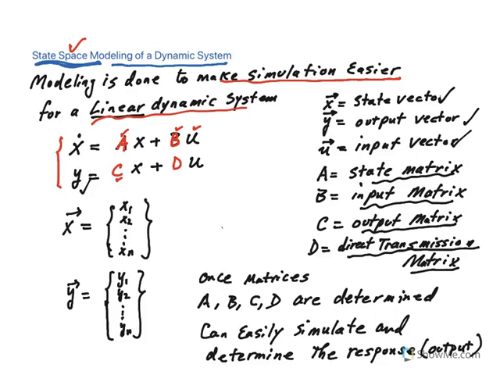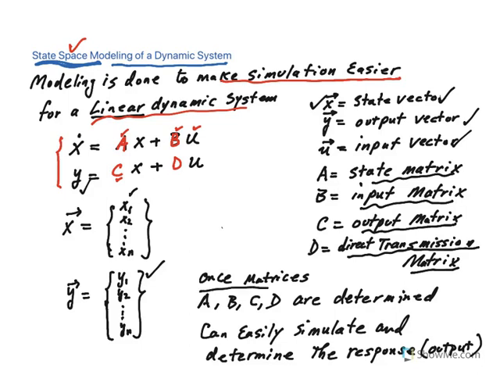All right, so when we say x is the state vector, remember a vector has only one column, so it could be x1 through xn, so it could have many elements. That depends on what type of equations we have, how many differential equations we have. Like a two-degree-of-freedom system, we're going to have a system of differential equations with two equations. And similarly, y could be adjusted based on what kind of output we want.